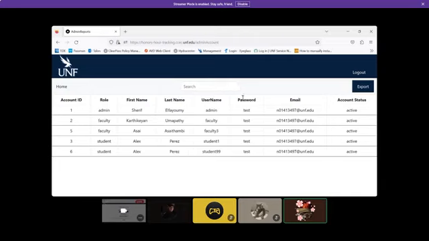So if you select on first name, it'll sort the first names A to Z. If we select on account ID, it'll sort it from lowest to highest. That works for all of them. And also, if we hit export, it'll export all this information that is currently on the page as an Excel file. I'll need to share my entire screen for that. Okay. I assure you it is there.